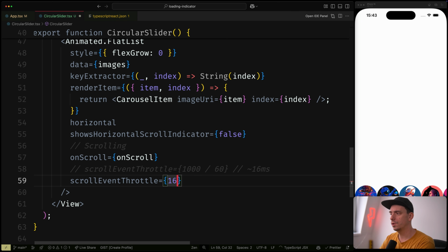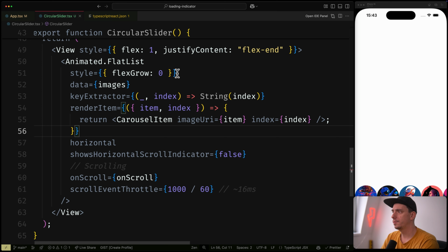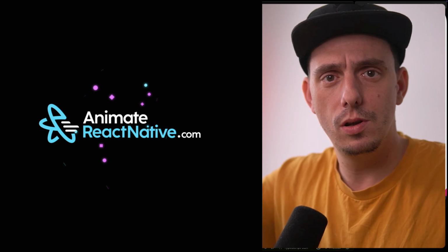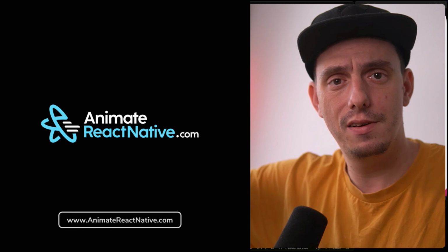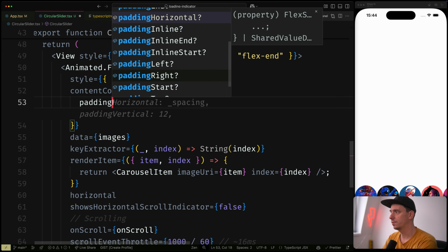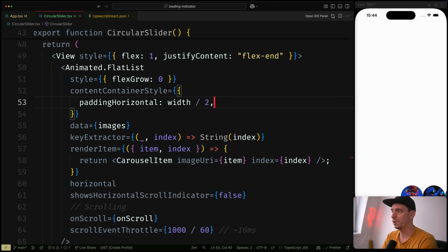So in order to do so, we can go to the FlatList, and below the style we can define a contentContainerStyle and assign a paddingHorizontal on each side, basically left and right hand side, the width of the screen initially. So paddingHorizontal is going to be width divided by 2, basically half of the width. And now you'll see that the left edge of the image is going to be directly in the middle of the screen. So we would like to also compensate with the width of the item, right? So I'll say it's actually width minus the item size, everything divided by 2.